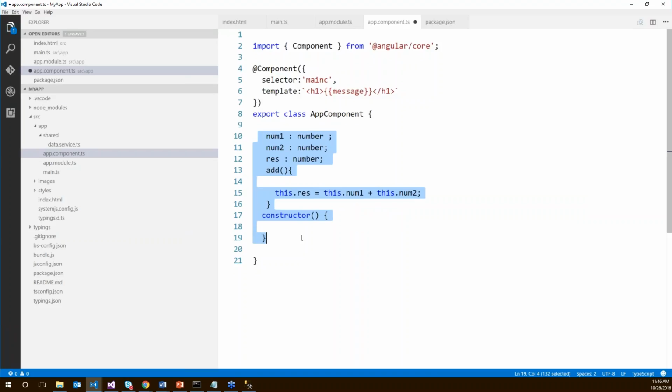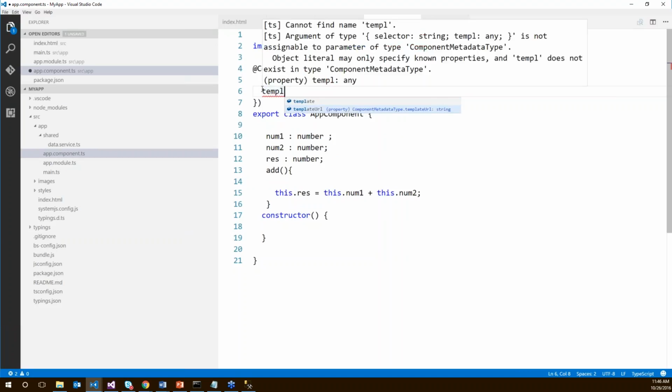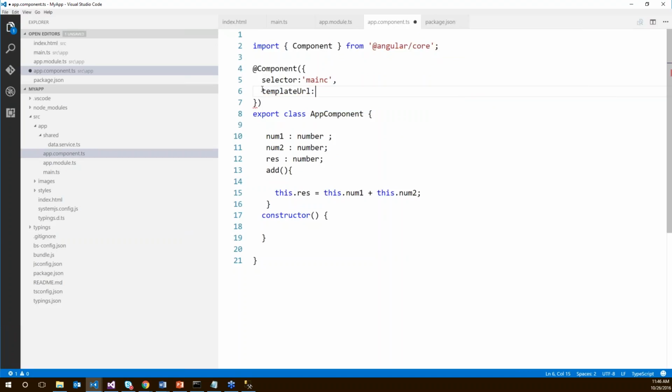Now this is a very simple class. You can see there's nothing to explain here. I have three properties and then one function, and in that function we are adding two numbers. Now we wish to use this, and we need to create a template for that. Of course, writing all this code here would be tough, because you want to separate your view into a separate file, and you can do that by setting a property called templateUrl instead of template. templateUrl takes a string, and in that string we can pass where our HTML is.